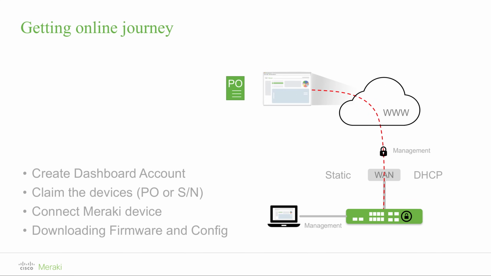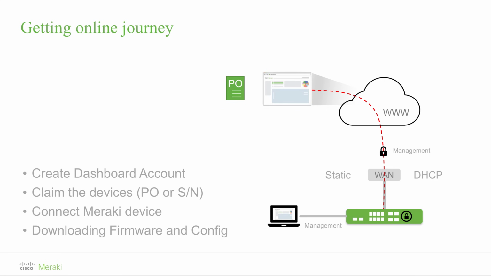So it is actually pre-configured to look up for the Meraki servers that we have in the cloud. Once we found the server, the MX will establish a secure tunnel so we can exchange some information there. So again, just recap.